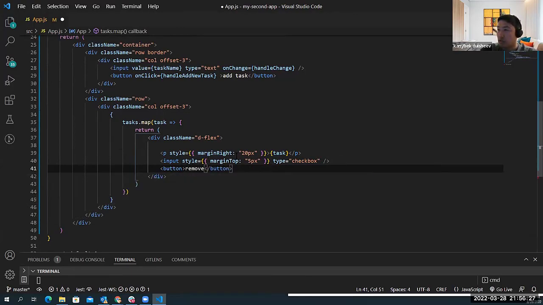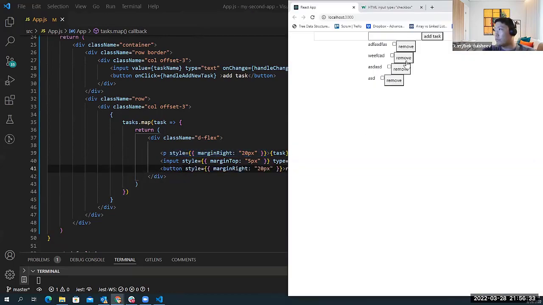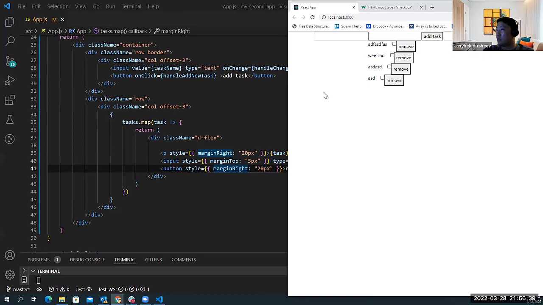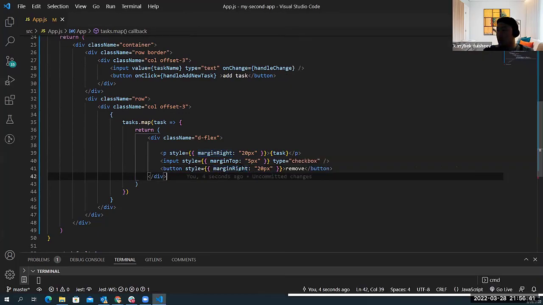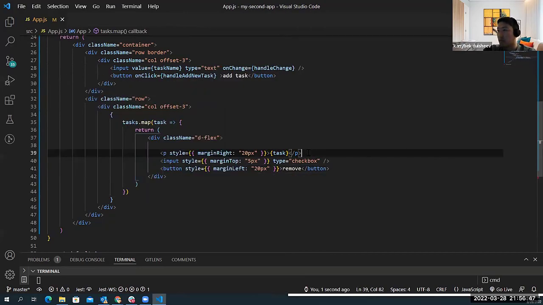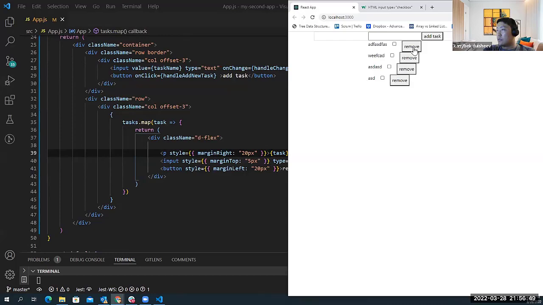Remove functionality that is coming for all, save. So say that everyone has a remove functionality. Now I have to put here margin left, right? Left, save.